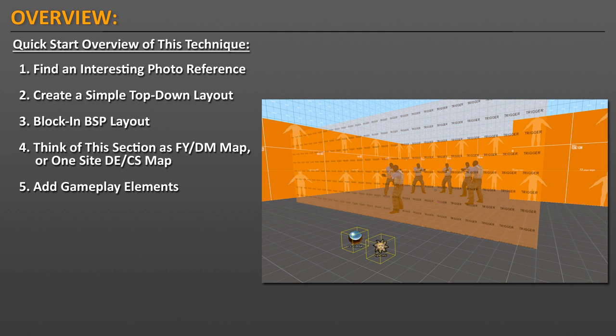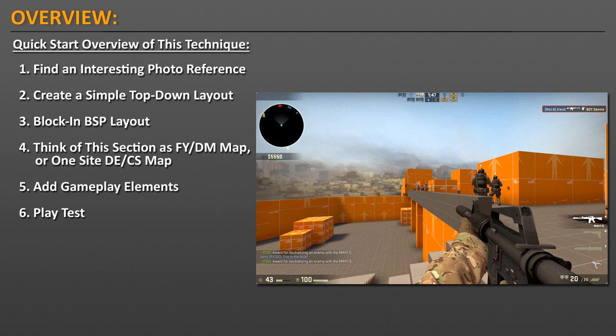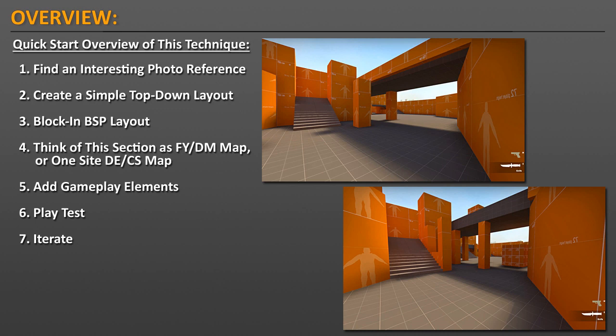Once you've blocked in a simple BSP layout, you then include gameplay elements such as buy zones, hostage rescue zones, bomb sites, spawn points, and you compile and playtest. And then you cycle between step 6 and step 7, where you iterate and playtest based on the feedback that you received when you played the map. So these are the 7 steps that we're going to cover in this video.